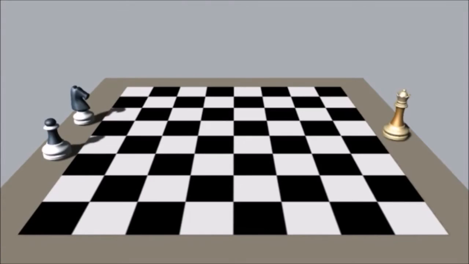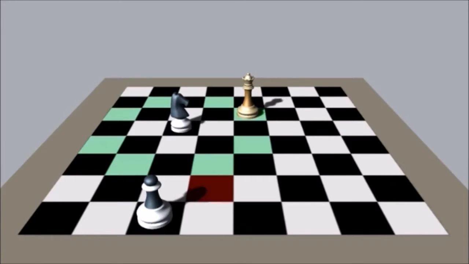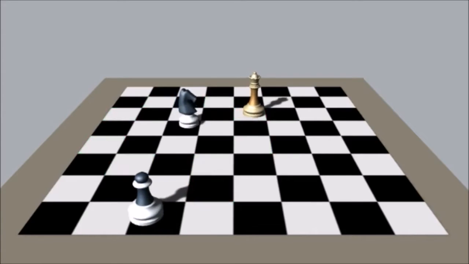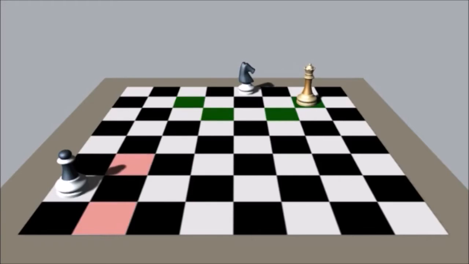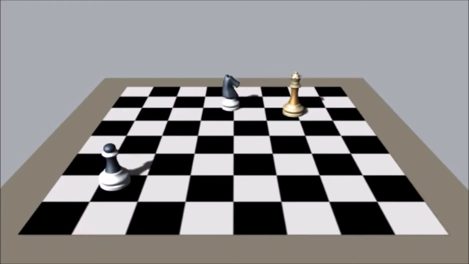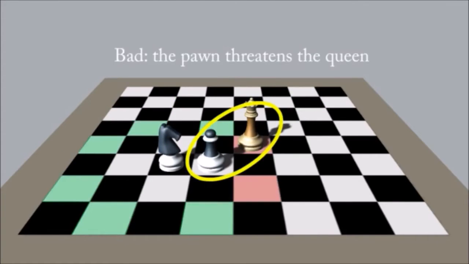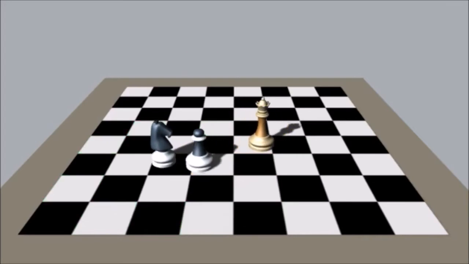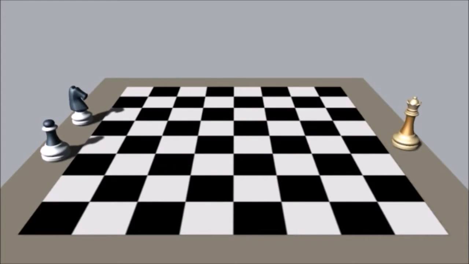To illustrate our approach, consider a chess puzzle where the chess board is our room and the chess pieces are the application components. Let's say we want to place a black pawn, a black knight, and a white queen, such that the knight threatens the queen and the pawn does not. We term these rules self-consistency constraints as they describe the relationship between application components. If the board is otherwise empty, there are many solutions, which are relatively easy to find.